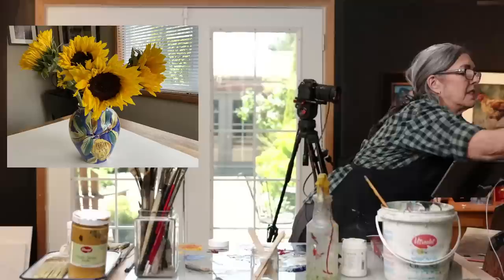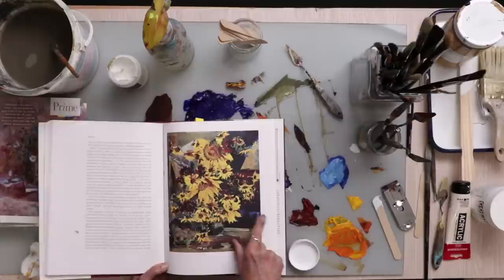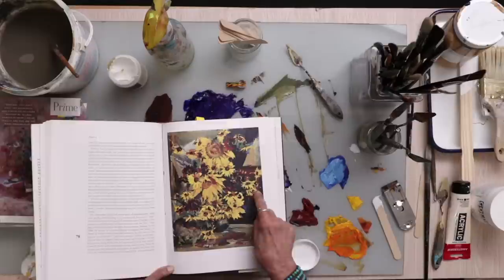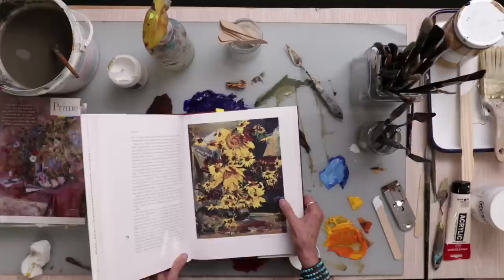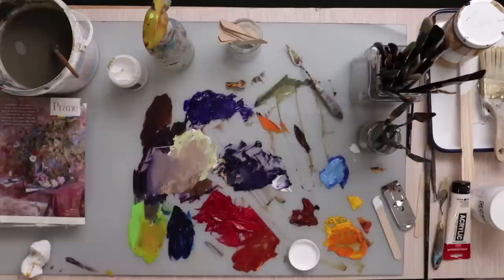All right, so this is the Nikolai Fechin piece, Sunflowers. It's an oil, so different, but see, I picked up on this blue, this little splash of blue here and then throughout, and just the way he carved out the petals from the dark and these beautiful neutrals that he used here. It's a great contrast with the bright yellow. So I picked up on that. Love it. And just the little texture that's adding to the whole flavor of it. It's really, really beautiful.